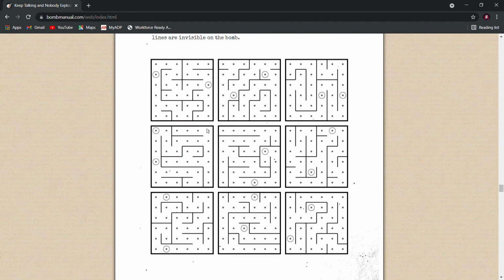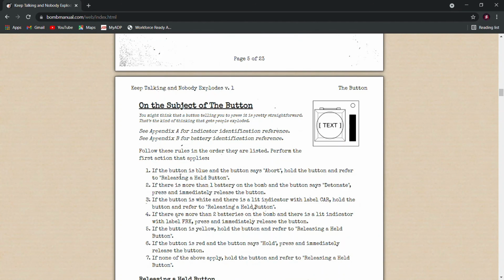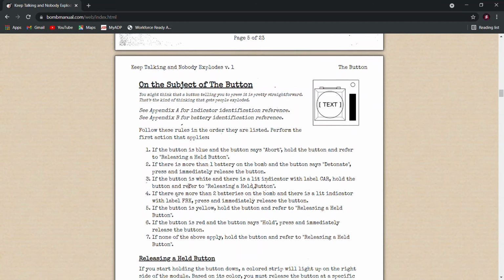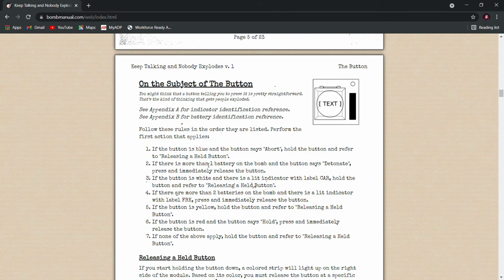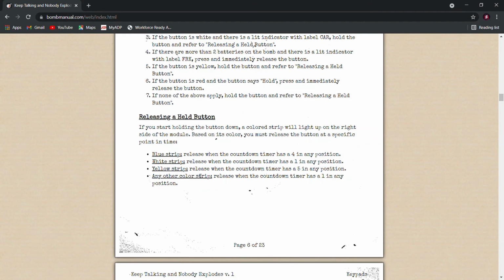Okay, let's go. It's a white button, and it says press. Is there any battery? Wait, no, never mind. Is there a lit indicator that says FRK? No. Okay, hold down the button. It's white. Release when the countdown timer has a 1 in any position. I remember it was a 1.